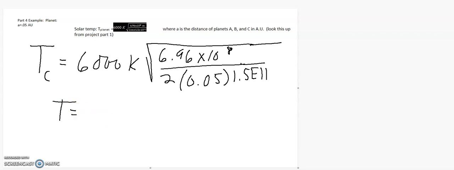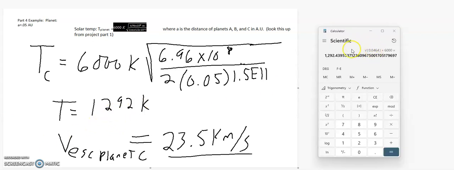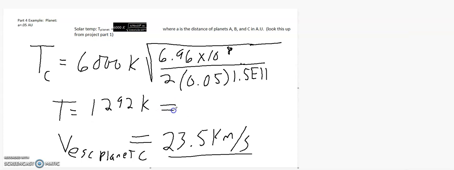So what was it again? Hold on. All right, so this is what we get: 1,292. And just because of the way that you'll see when we look at the table, we're going to have to round that to 1,200. You'll understand. I just didn't do a calculation for 1,300. I probably should have, but that's fine. You see how 1,292 is closer to 1,200 than it is to 1,300.